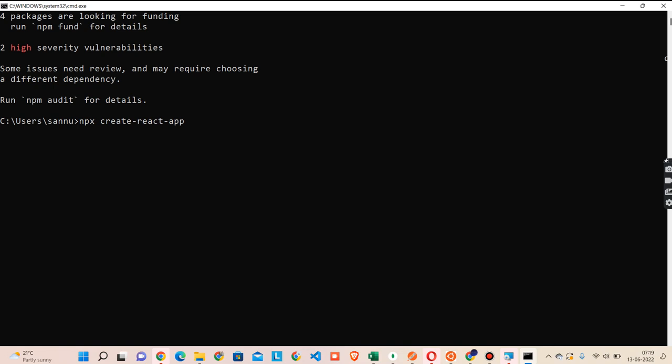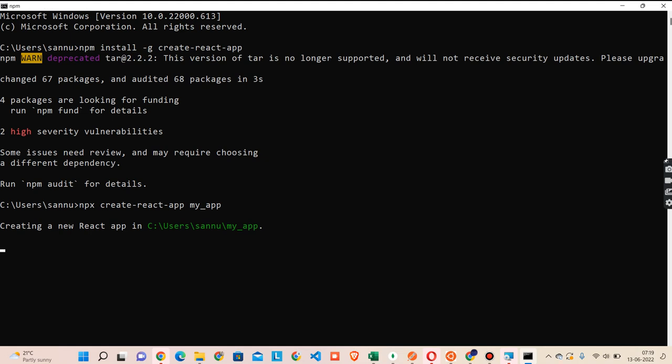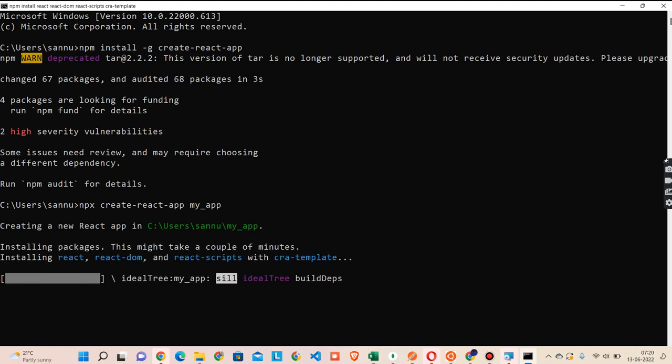You can check the command; I will share this command with you also. You can see first we have written npx create-react-app, and then we give the app name. Either you can give my-app, any react tutorial, anything you can give. First of all, I am going to give my-app. Now you can see it's creating a new React app. They have given the path, the location where it's saving it. It will take some time.